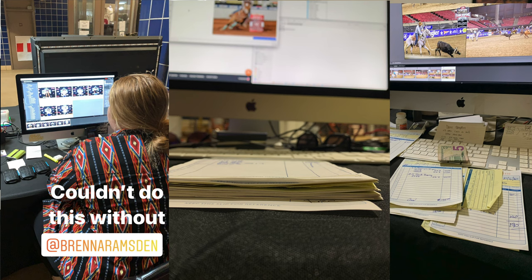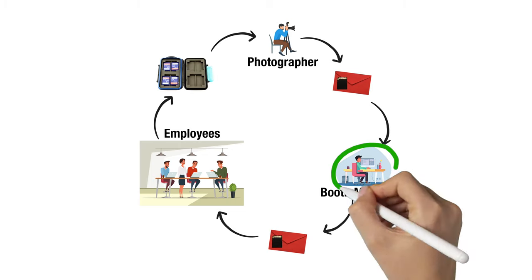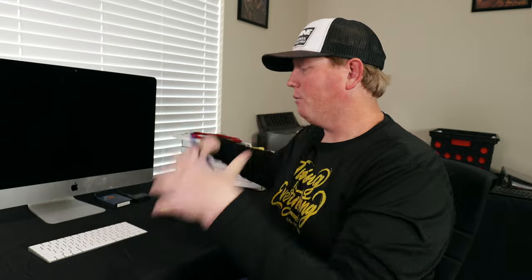We start at the end of the table here because this is where it all comes in. We'd have some orders here — as the event goes, this place can get pretty messy. I'll show some closeup shots on screen of what this looks like as an event gets going. You're going to be able to fulfill orders from this location. The photos, I always put them on this computer first because it's our main and most important computer, and then it goes to the crew that's showing pictures. The person here is the most trained, so they need to get those pictures first to make sure they're backed up twice before they go to anybody else.